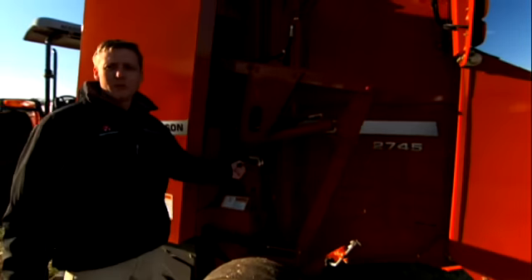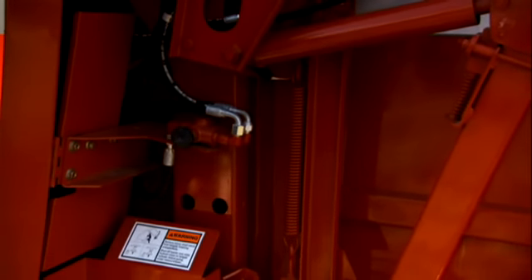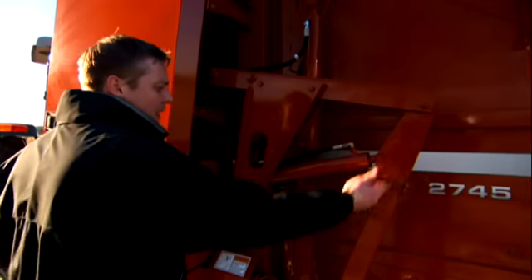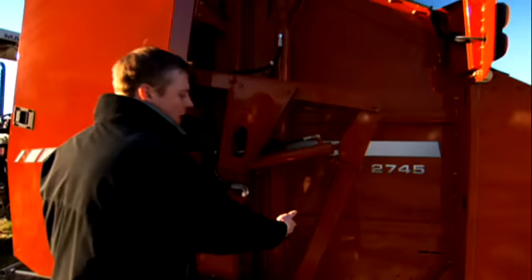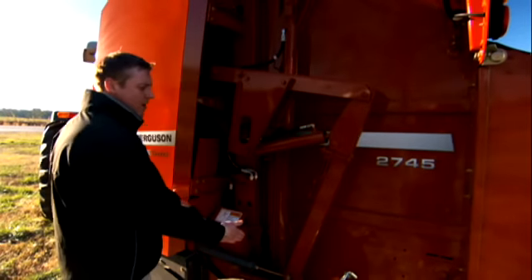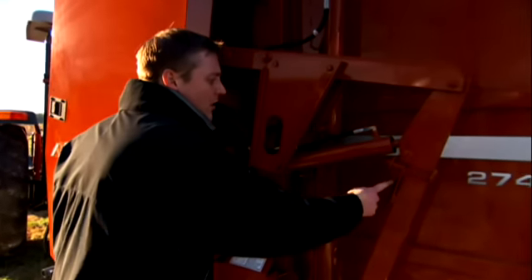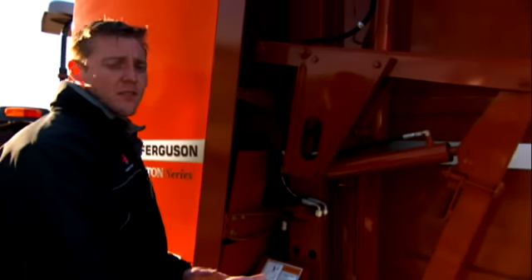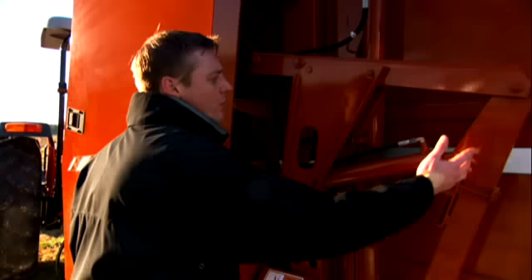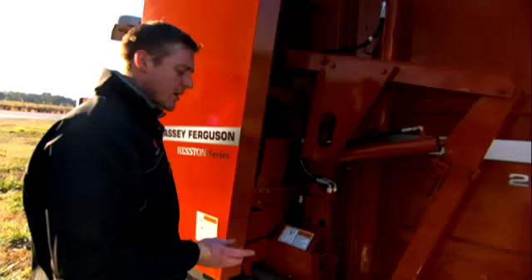For the back we have a very important safety mechanism. This right here is your tailgate lockout — you pull this out to lock it, push it in to allow the system to cycle. Next we have a bale kicker right here. When you're operating your baler, your tailgate is going to come up, your kicker is going to come out, move the bale out, and then come back home. If for some reason the bale kicker hits an obstruction, this breakaway bar is going to cause it to pop up, and when it comes back home it's going to reset itself. There are no shear pins here that are going to break — it's going to simply reset itself and you're good to go without having to leave the tractor cab.